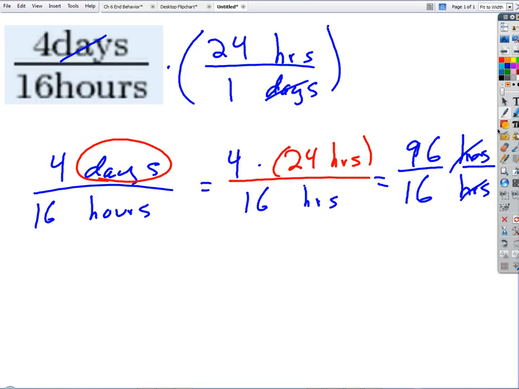Now, here's how I want you to start thinking about that. This is the way you should think about it mathematically. If the question gives you permission to provide an answer that's not exact, then go ahead. But you should always assume otherwise that the math gods are asking for an exact answer, unless they tell you you can fudge it and make things a little bit less exact. You shouldn't make that assumption. And so 96 over 16, well, let's see, that one actually works out, doesn't it? That's just 6, right?